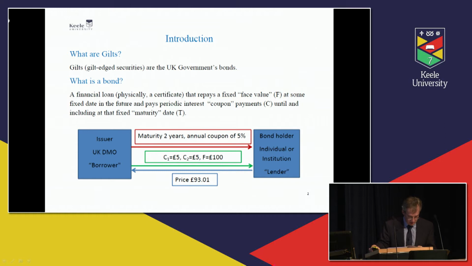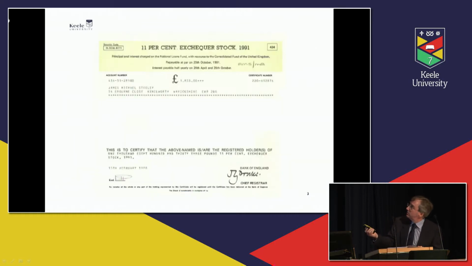I'm often asked by students and occasionally colleagues whether I actually invest in the stock market or the gilt market. Well, here's a picture of a gilt I once owned. There it is. So that's what the certificate looks like. It has the value, it has the details of it, in this case 11% interest. I remember those good days. This one matured in 1991. But this talk's not about me, so, well, maybe it is. So let's move on.